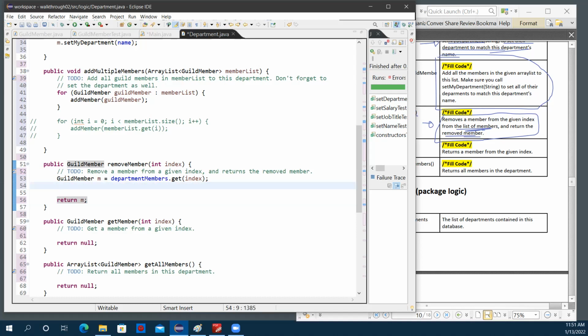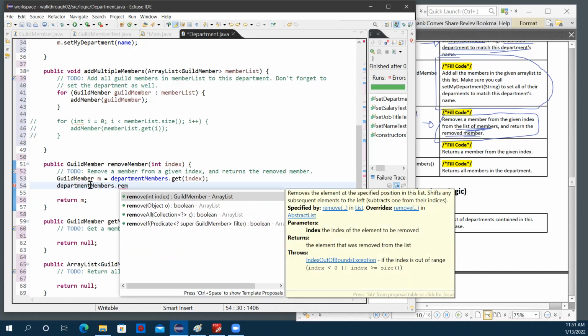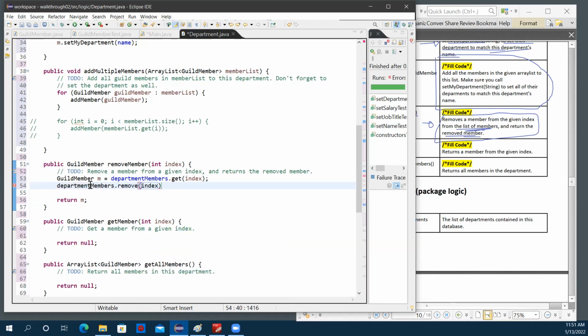I remove by using the remove command. There is a remove command again of ArrayList. So this is the ArrayList that contains member. Remove member at a specified position, right?